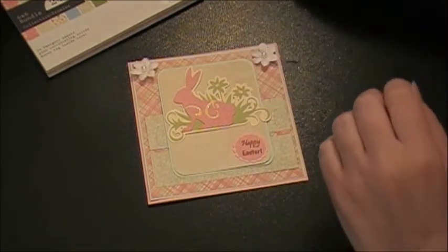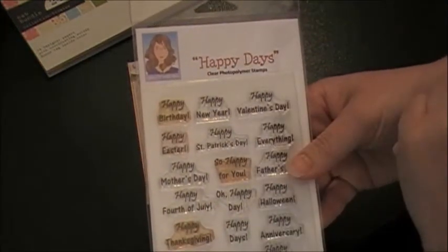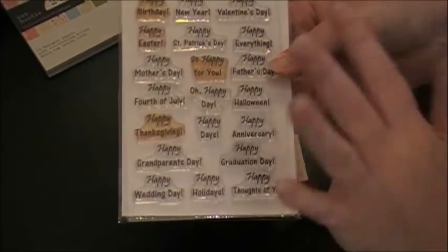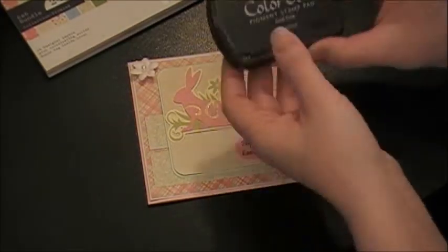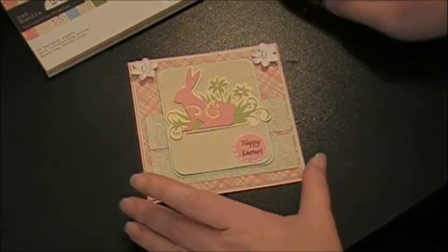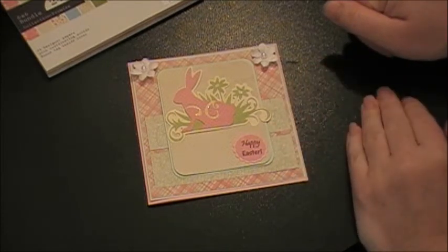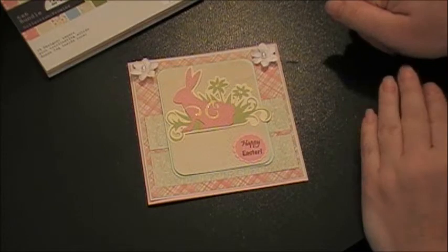As far as my sentiment, I cut just an inch and a shadow piece from Mini Monograms — the scallop circle for my sentiment — and just stamped it with Happy Easter. That comes from Mary's Happy Days Cards TV stamp set, which I love. I think this is a great set because you have the whole year — all the events and all the holidays. I just used my Colorbox Chestnut Pigment Ink for that. Super easy to put together and I think it's just really pretty. I'll go ahead and get this finished up, work on the inside, and come back and show you how it all came together.